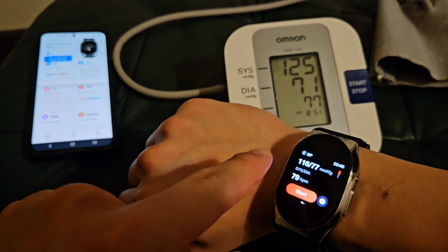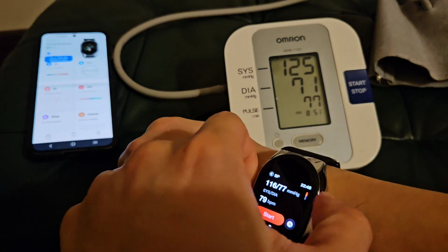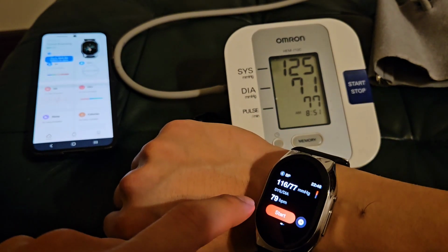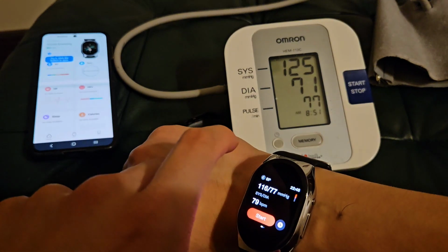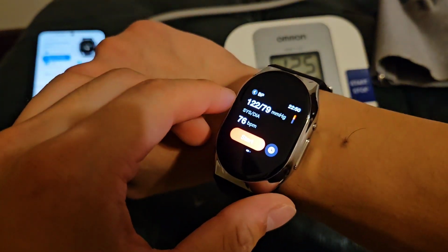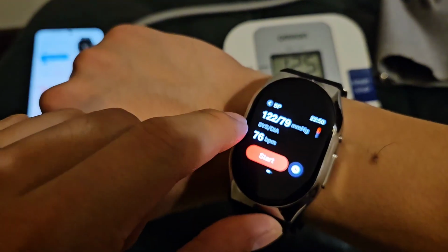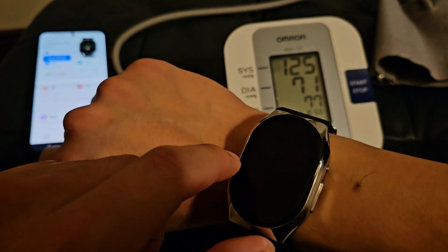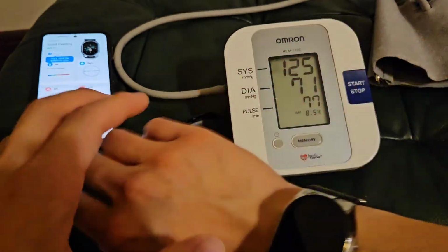And you know what? For this test, I'm actually gonna run this while doing it the way they said to. So I'm gonna hold this up to my chest and then I'll show you the result after. All right, guys, so after doing that test, as you can see, 122/79, and our pulse is almost identical to this reading.